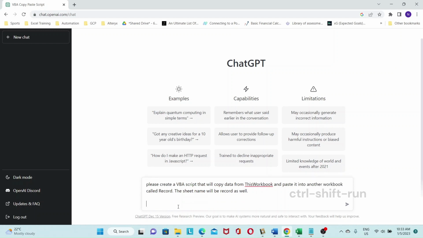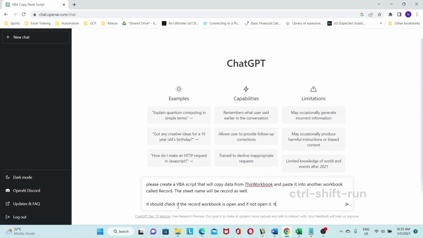And then some other things it should check: if the record workbook is open, and if not, open it. What else should it do?